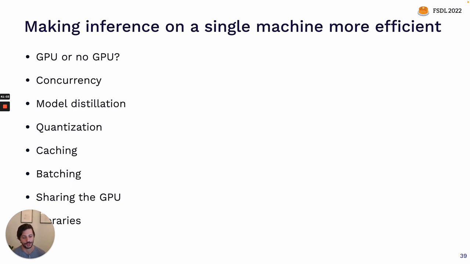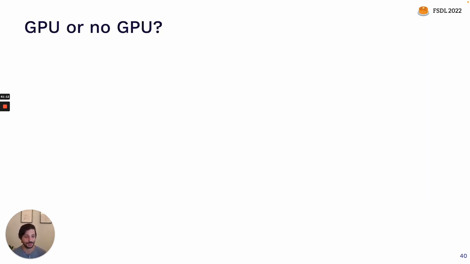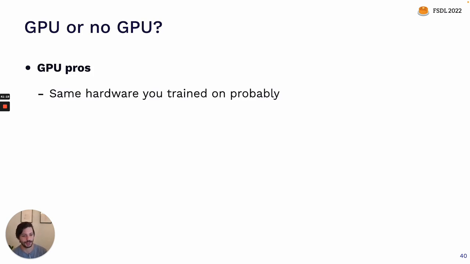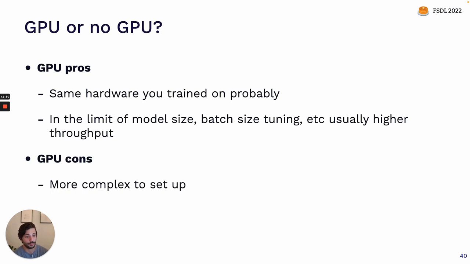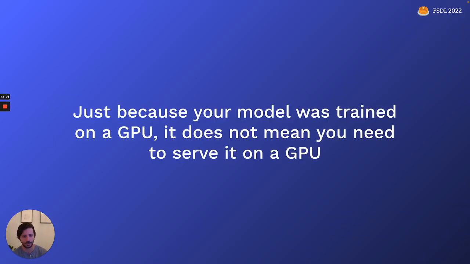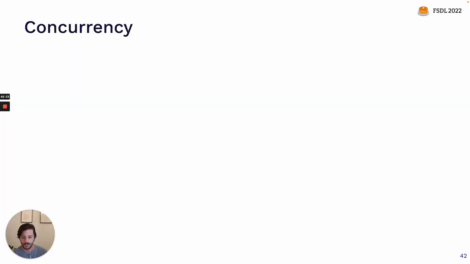The first question: should you host your model on a GPU or on a CPU? Hosting on a GPU means it's probably the same hardware you trained your model on, eliminating some loss-in-translation moments. As your model gets really big and your traffic gets very large, a GPU is usually how you get maximum throughput — the most users simultaneously hitting your model. But GPUs introduce a lot of complexity — they're more complex to set up and almost always more expensive. One point worth emphasizing, since it's a common misconception: just because your model is trained on a GPU does not mean you need to host it on a GPU. Consider carefully whether you really need a GPU, especially for an early version of your model.